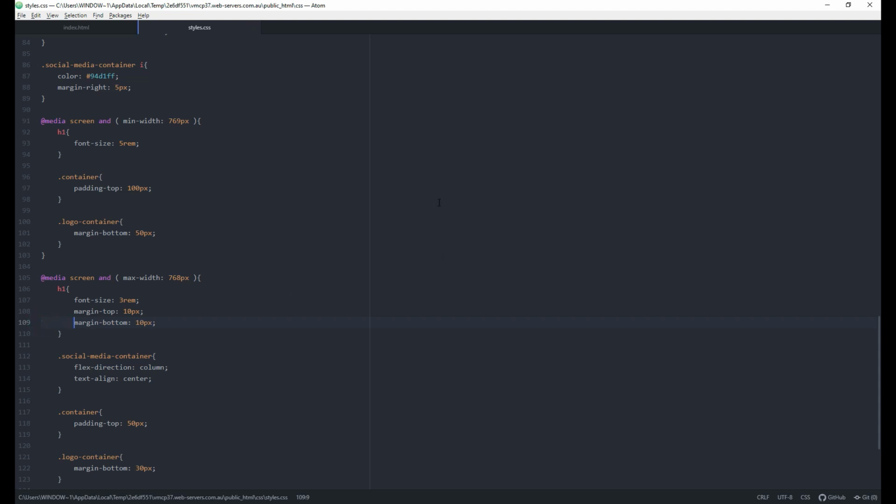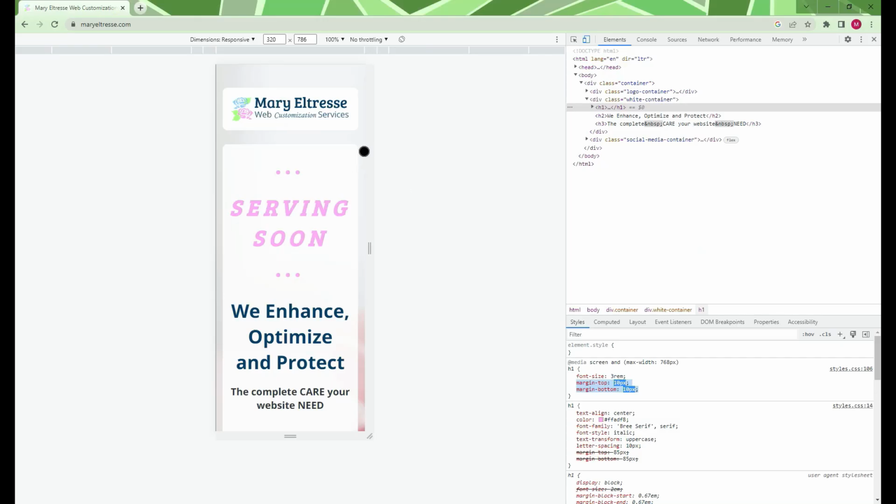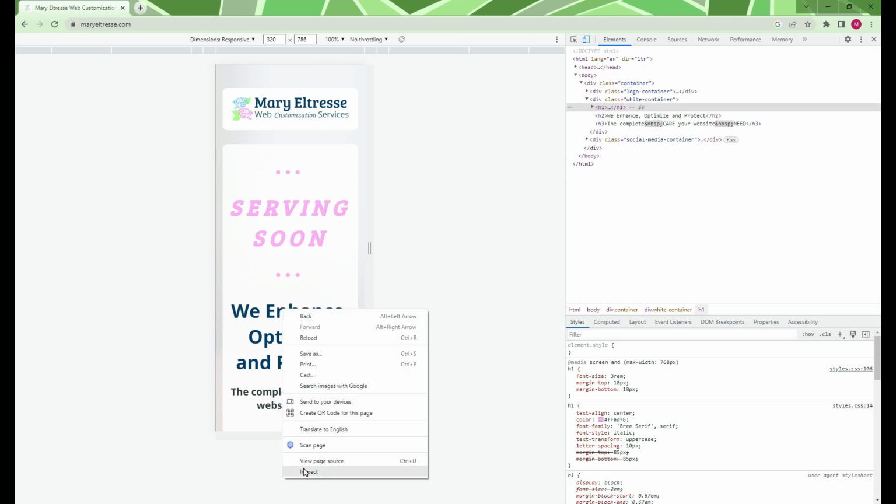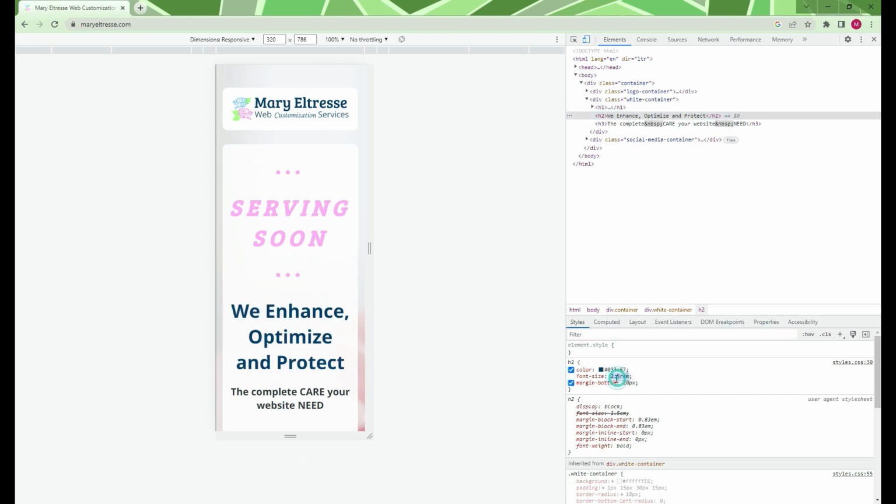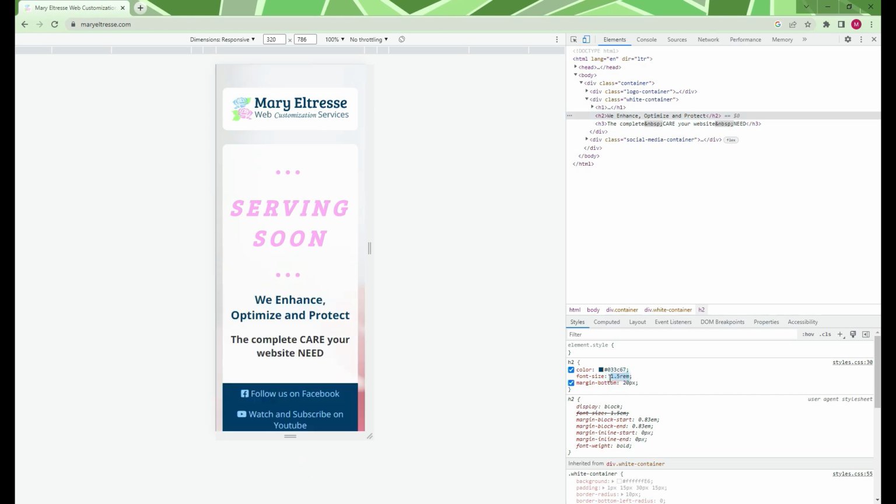Okay, then save. So when you visit here, I know your eyes will be looking for this, not this. So I'm gonna reduce it a little. So maybe there, 1.5 rem. Yeah, that's enough.